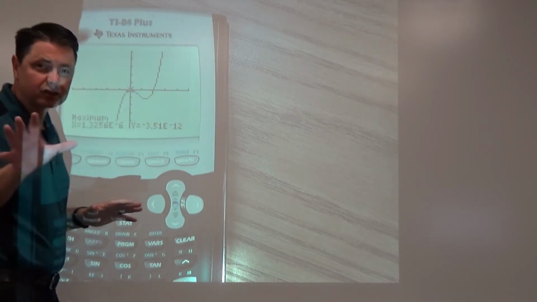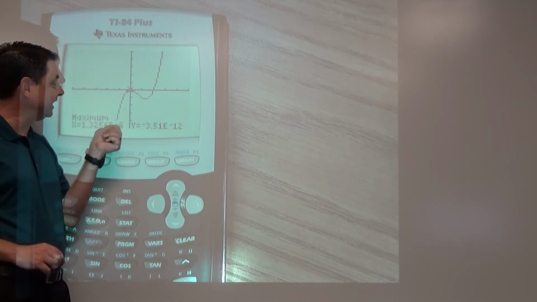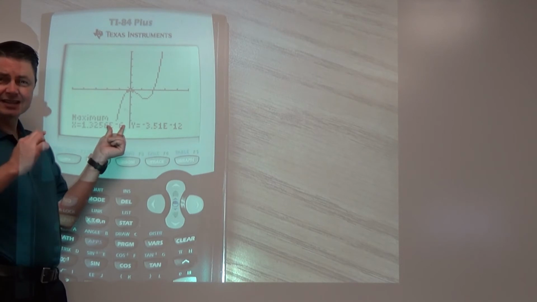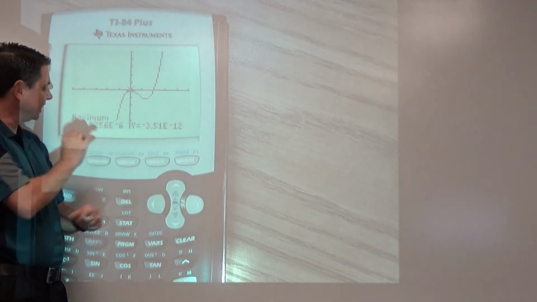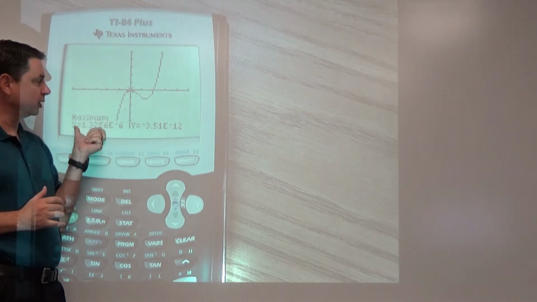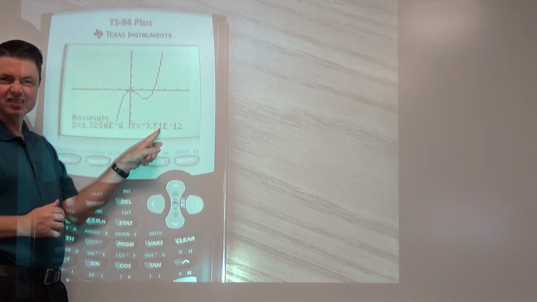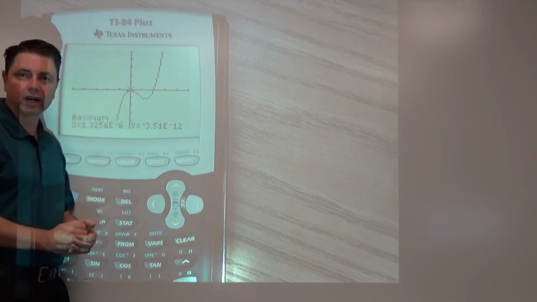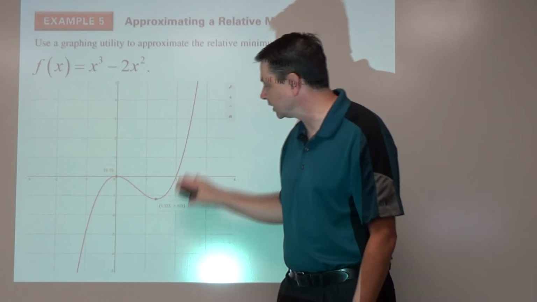And we've got to be smarter than the calculator. When it says 1.3256 e -6, it means times 10 to the -6, or slide the decimal 6 places to the left. 1, 2, 3. So really, it's a very, very small number. We're basically saying that this is 0. And the same thing here, that's essentially saying 0. So we've got to outsmart the calculator. 0, 0 is where that's happening. So our graph ended up looking like this.